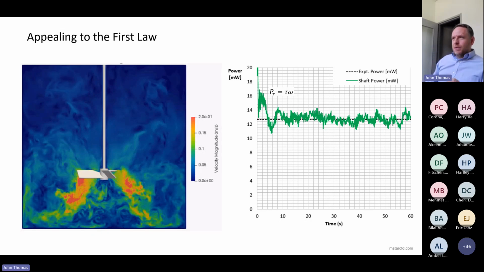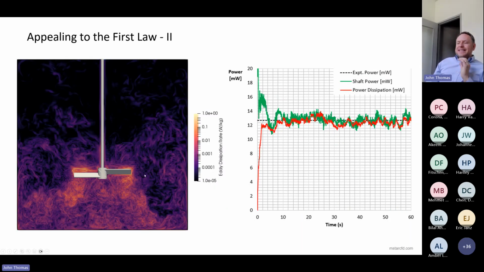But the crystallization process is informed by local EDR, which should be tied to the torque, but not necessarily in a direct way. Said again, the EDR is going to be informed by torque via the first law, but it's not going to be linked to torque directly. So again, the crystals aren't looking through the fluid at the motor and seeing how much power it's drawing. The crystals are experiencing EDR inside the fluid, which is coming, of course, from the power that's being added to the fluid by the motor.